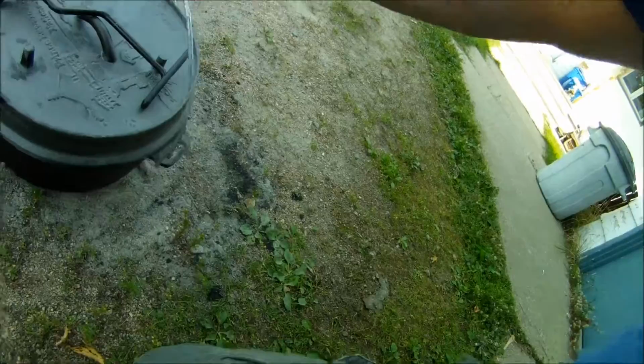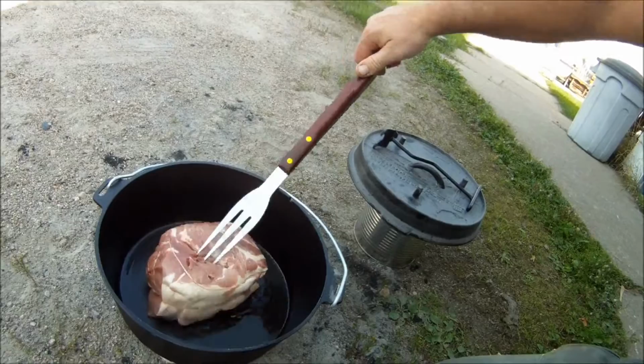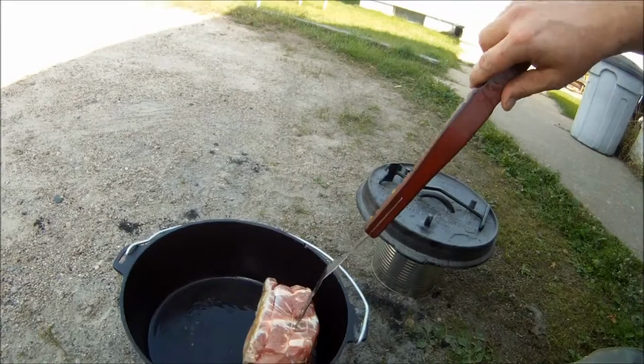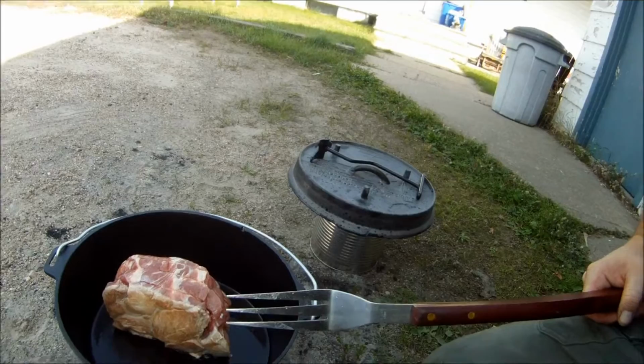A little bit of oil in there, let it warm up nice. And then I'll show you what I'm cooking. Bring it back in a minute. Well, there we go, boys. Doing a pork roast. It's gonna be tasty. Sear all the sides up nice, and we'll get this puppy cooking.